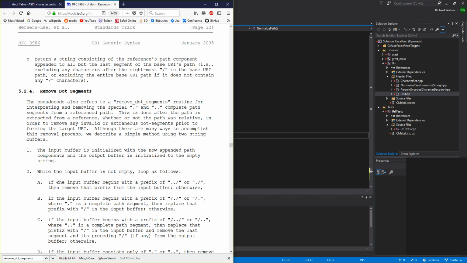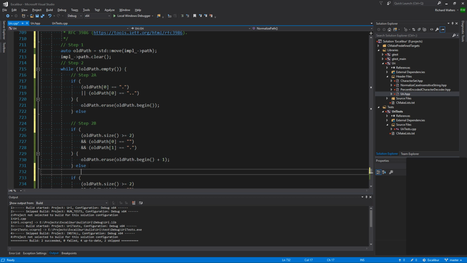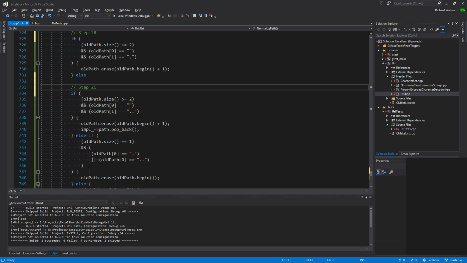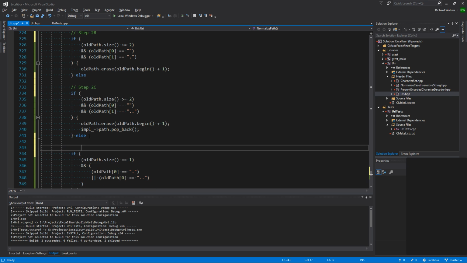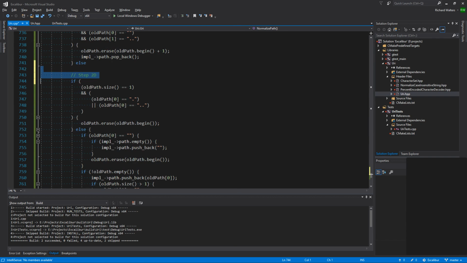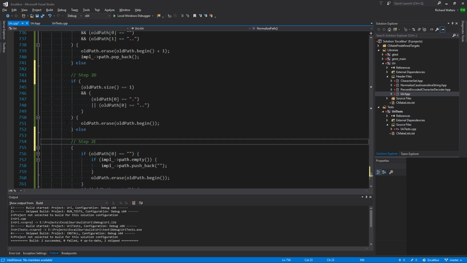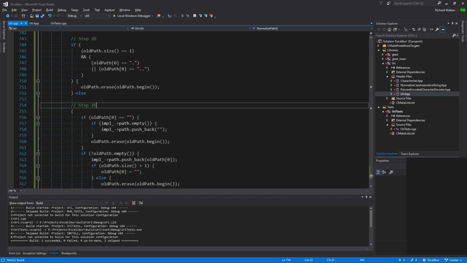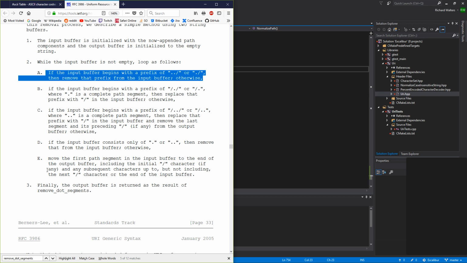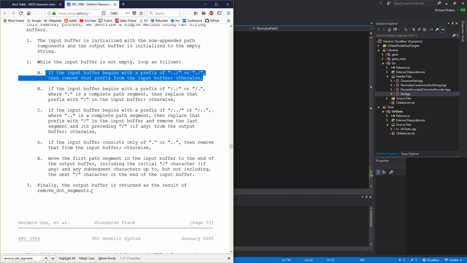So this is basically a code translation of this line. It's the if and then the otherwise meaning else. So it's straight up verbatim translation. Step 2c. Step 2d. And then 2e, right? Yeah, so the formatting is different from my normal formatting because I want to kind of call out that it matches precisely the steps in the algorithm. And we omit step 3 because we were building it in place.